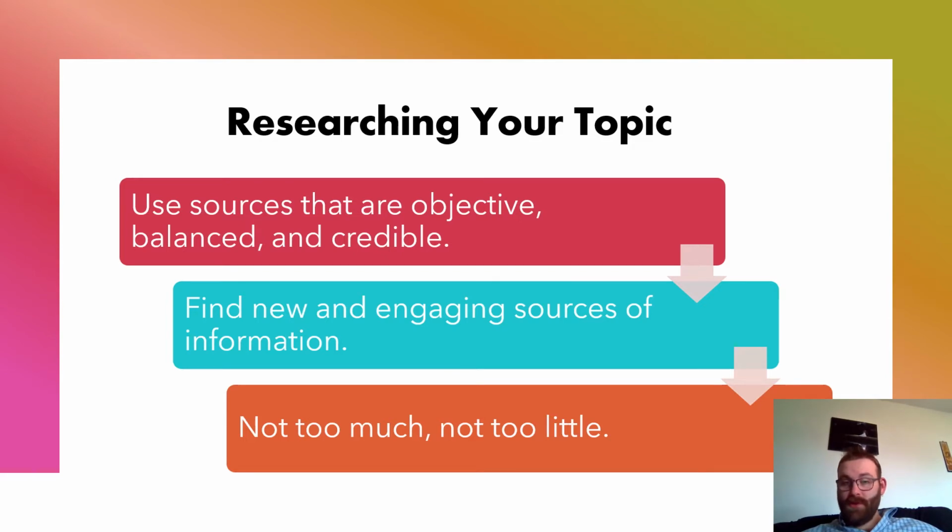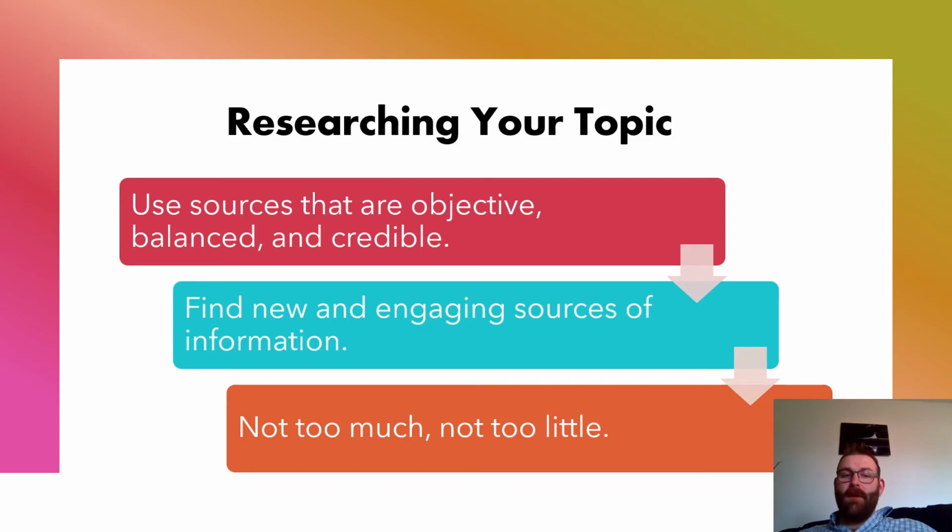And again, these need to be credible research sources. Find new and engaging sources of information. Provide us with information that we don't know about. Do research that lay people don't know. The more nuanced, the more cool, the more interesting stuff you can find, the more interested your audience members are going to be in the speech.